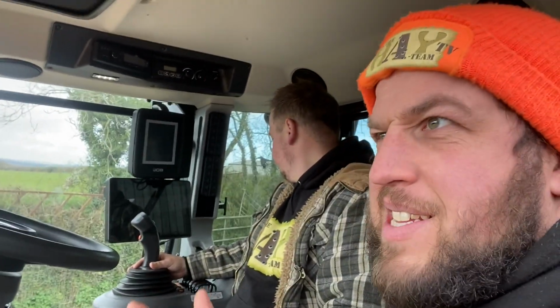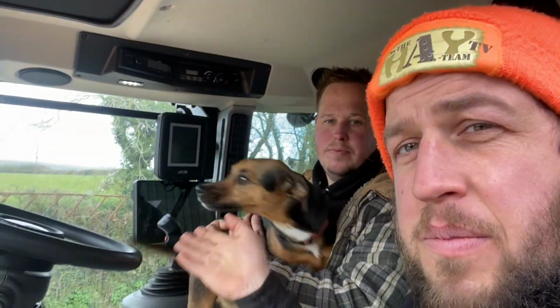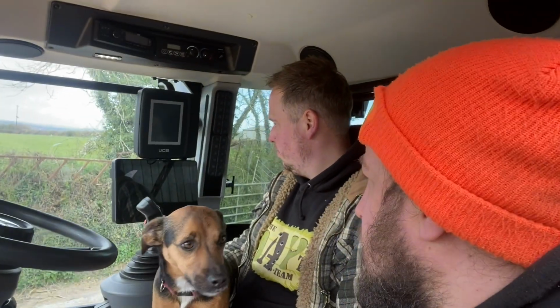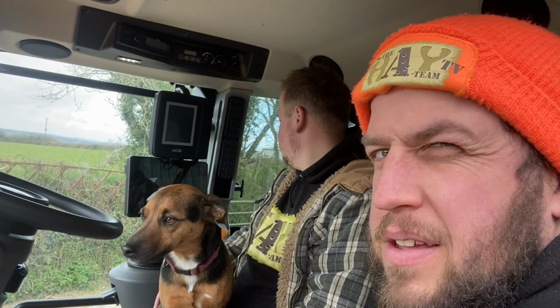Sat in a cab, it's not the end of the world having to move a little bit further. But if in the future we do end up getting GPS, you end up needing room on that pillar over there for the GPS, just like they've put on the Trimble. The Trimble they put in this is absolutely the top, brand new Trimble there is. But we're not up to date on GPS yet to really go through that. I'll be totally honest, I wouldn't have a Scooby-Doo. We need to really go through it and read up on it. But in that department, there might be something happening very soon. Watch this space.